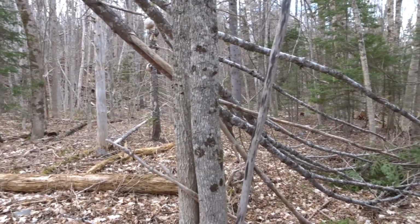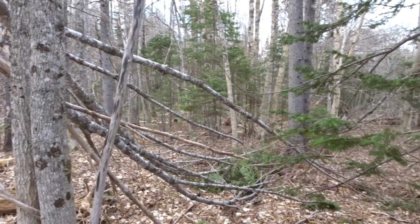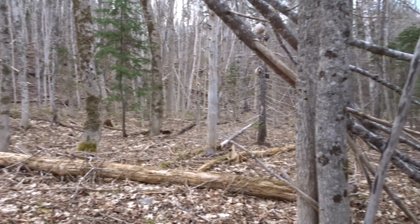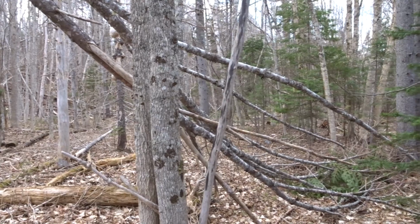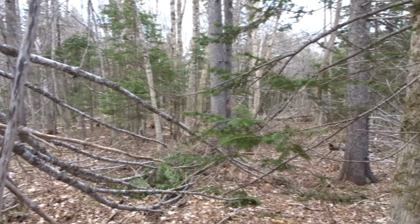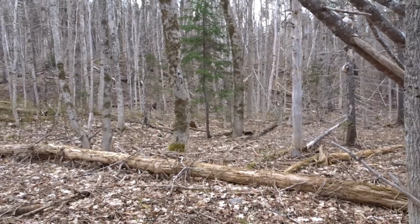It's a bit early in the season just yet. Roughly 95 to 99% of the ostrich ferns have not emerged from their crowns yet. I can see them just beginning to form in most of the crowns. Sometime within a week, 2 weeks at most, it will be the peak of the season and time to harvest. But I do believe I can get a pound or two easily enough, and we'll be able to have our first wild greens of the spring season.